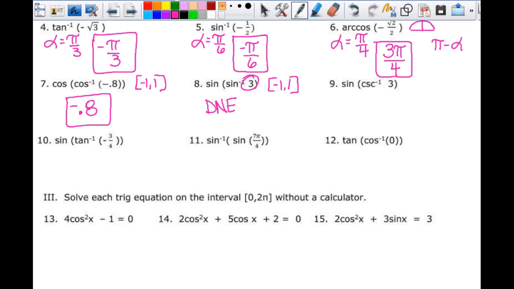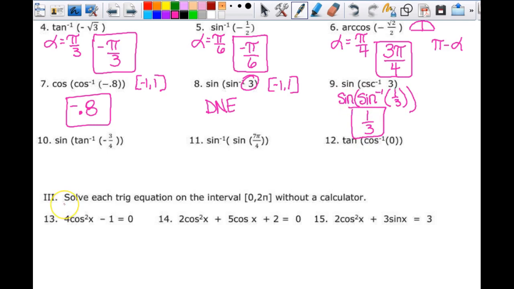All right, now we had one where the cosecant we couldn't do because we couldn't take the reciprocal, but that was the cosecant of 0, and I couldn't take the reciprocal of that. But I can think of my reciprocal function here. Cosecant, the reciprocal is sine. So this would be the sine inverse of 1/3. Since I can take the sine inverse of 1/3, then I take the sine of it, and I get 1/3 as my answer.